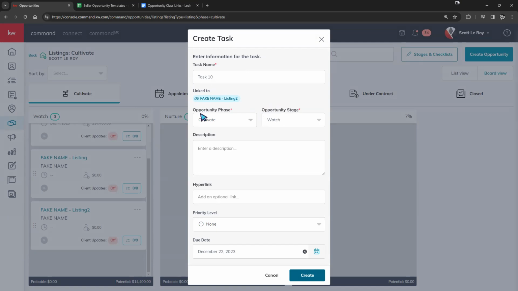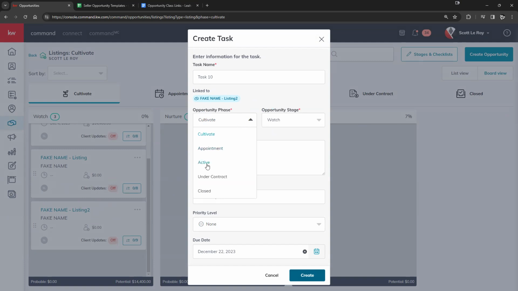And then again, it still allows you to apply this to which side of the transaction. But what this is doing right here is allowing you to apply it to only this one opportunity right here. So again, if I know that this client was very worried about the staging, right?